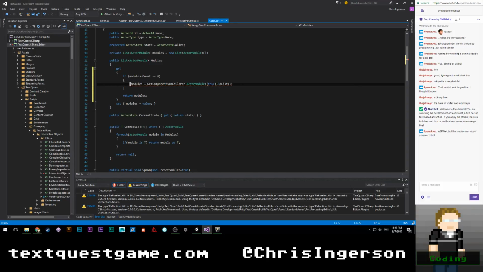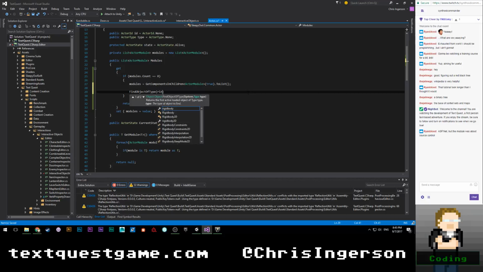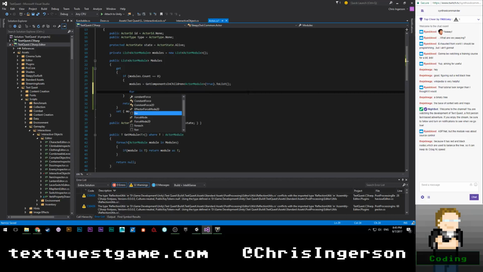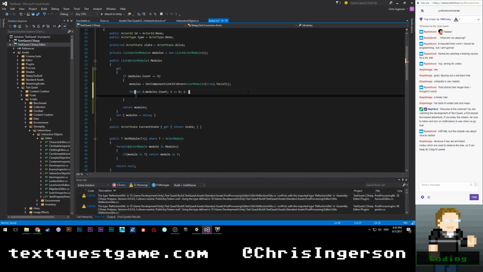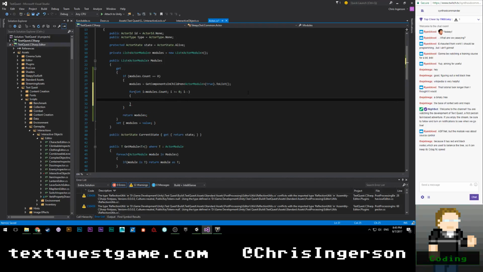And then we need to loop through our modules. So we're going to say for i equals, it can't be 0. Instead I have to say modules.count. i is greater than or equal to 0. And then i minus. Okay, so we have to go in reverse here.